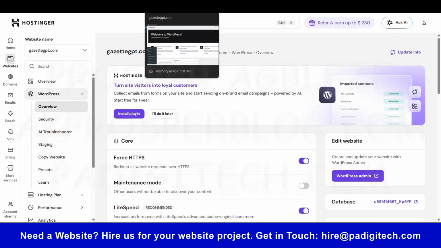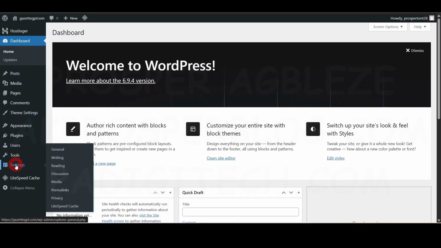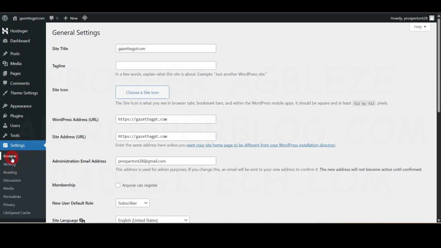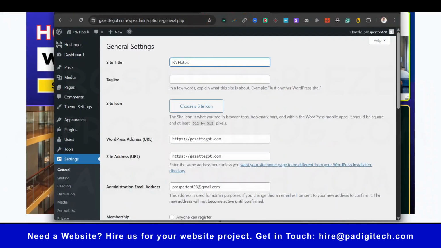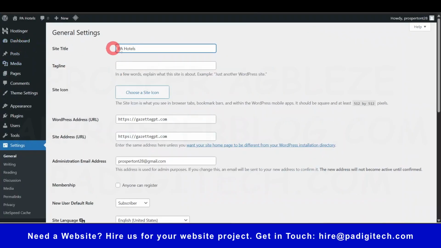Now let's come back here. If I should come over to settings, you can see we have a whole lot of options here, starting with the general. This way, we are going to give our website a site title. If you look over here, you can see the information. This is just showing as LGBT, so I'm going to change it. So let's say the name of our hotel is called PA Hotels. Let me just give it that name. You can see it will update right here. And don't worry, once we save, you're going to see it once we hover over here. Instead of seeing the default WordPress name, it's the site's name that will appear here.